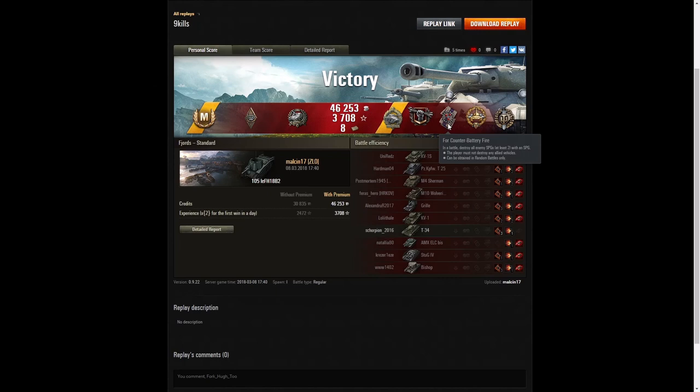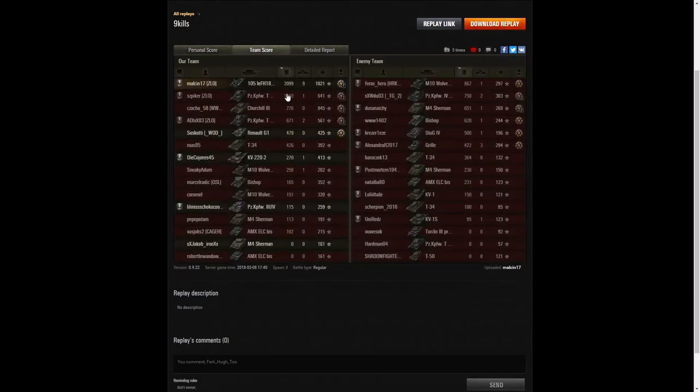Counter battery fire medal, he took out both enemy Arty in that game, the Gorilla, and he got the Bishop. And he got the High Caliber for dealing the most damage in the game and a Top Gun for getting at least 6 kills. Let's have a look at team score. Well, he easily got the highest damage with 2,099 hit points. The next high scorer managed only half of that, and that was the T25 on his platoon, who got 1,040. And the other platoon member, where was he? There he is. He got 671 in that game.